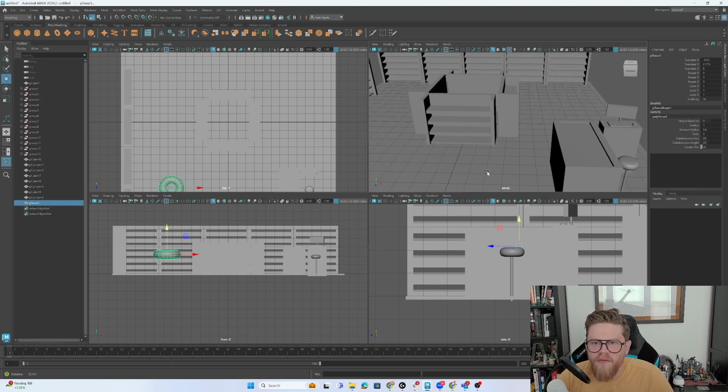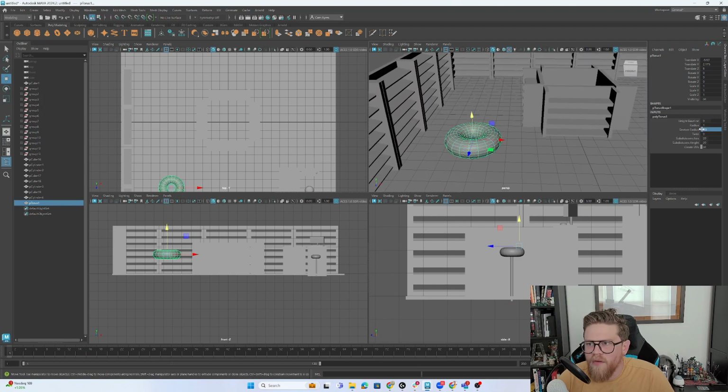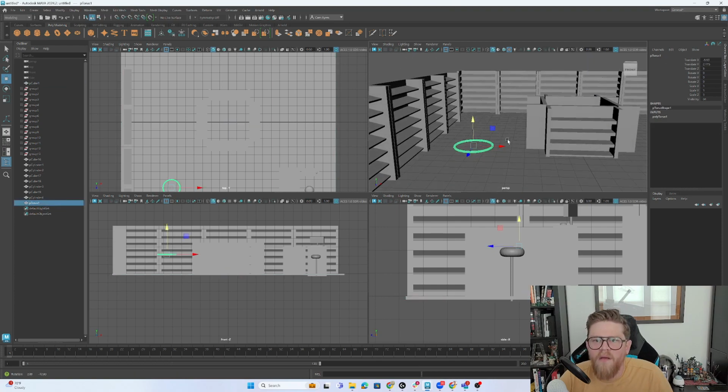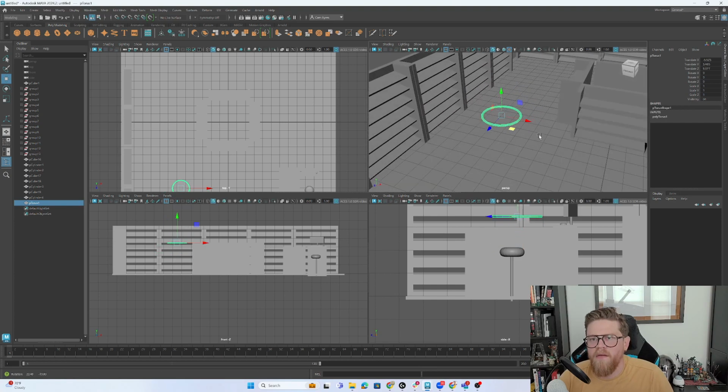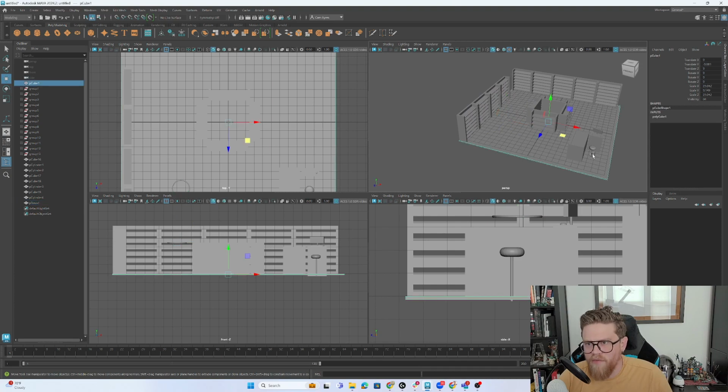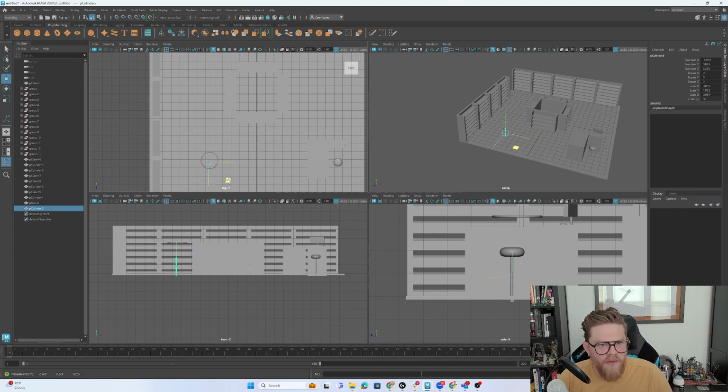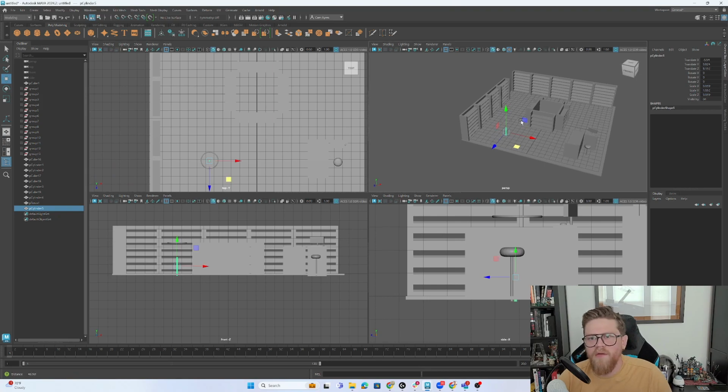Section radius, let's see how we can make this look a bit better. I think that's it. So we want 0.02 maybe. Let's go 0.05. Okay, that looks like a pretty good clothing rack. And then we want to grab our cylinder from over here. Pull this right over so that it is roughly centered, which I can see over here that it is. I can see from the top that it needs a little bit of centering though.